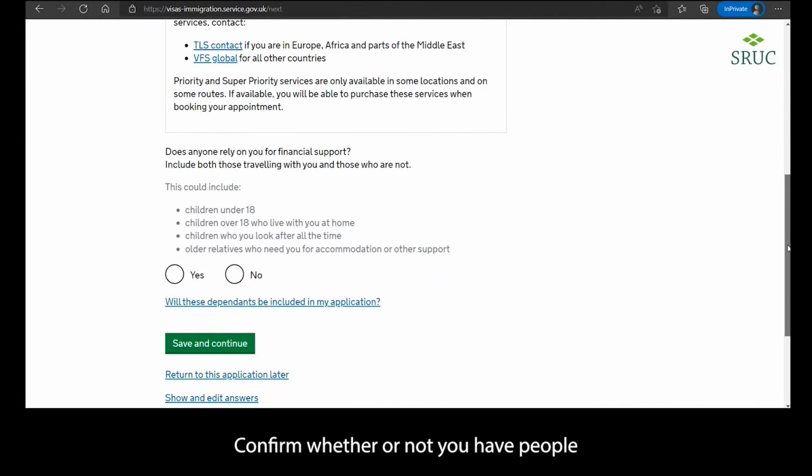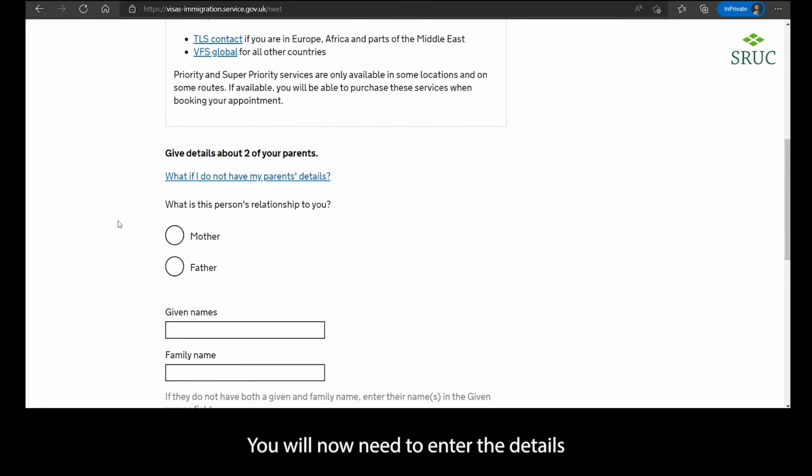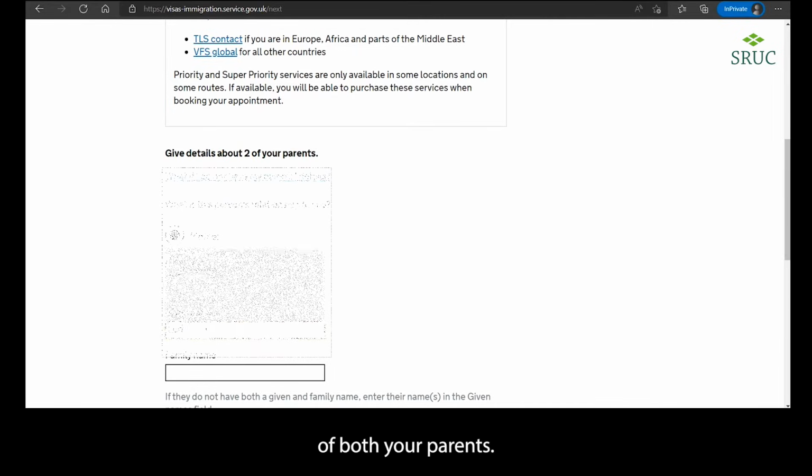Confirm whether or not you have people financially depending on you and press Save and Continue. You will now need to enter the details of both your parents.